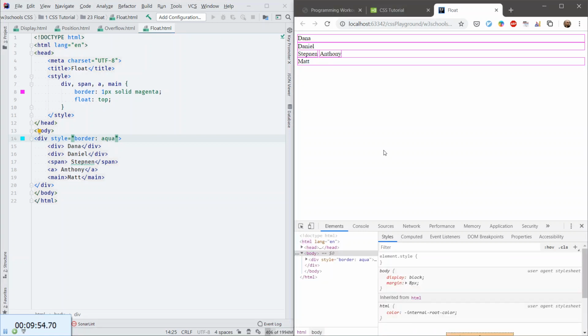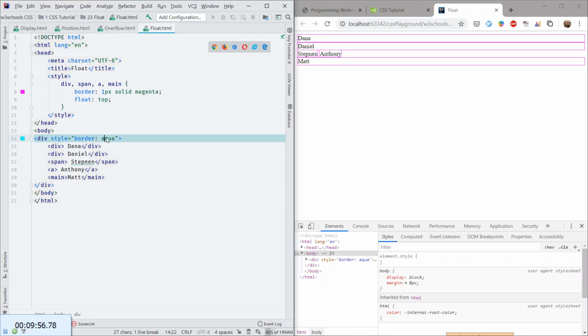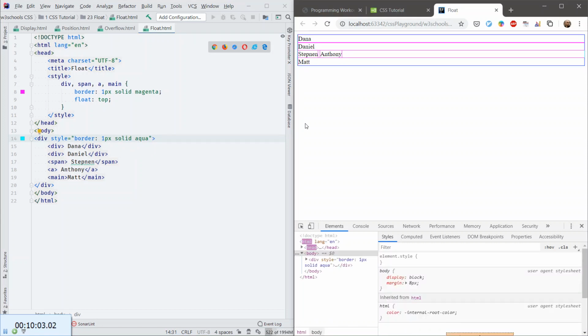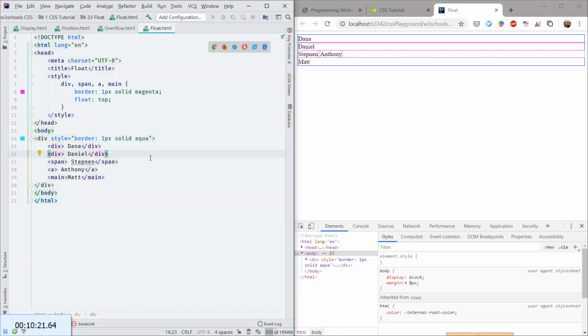Okay, I forgot. 1 pixel solid aqua. Alrighty. And still does not do anything. Nothing of interest, at least.